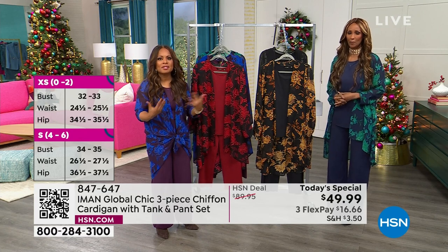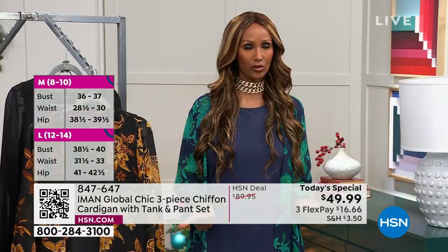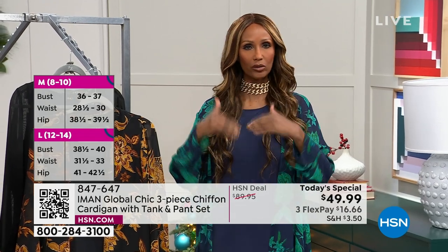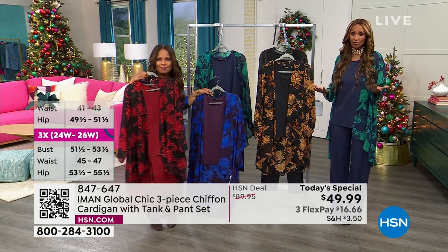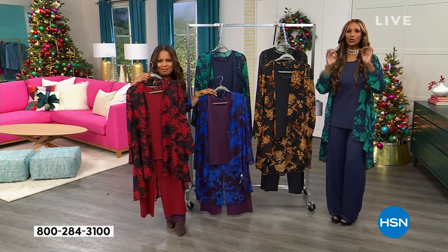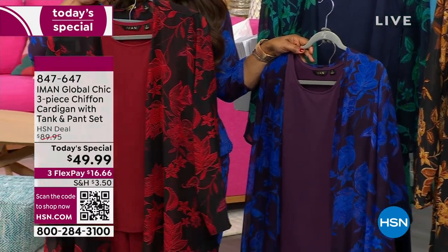That's why so many people have ordered it, and the versatility. If it was a dress, it's one thing — it's one piece and you'll wear it only one time. But this is three pieces that you can separate. Each one of them you can wear in different outfits in your closet, and when you put it together, it will never look the same outfit by just tying the top differently.